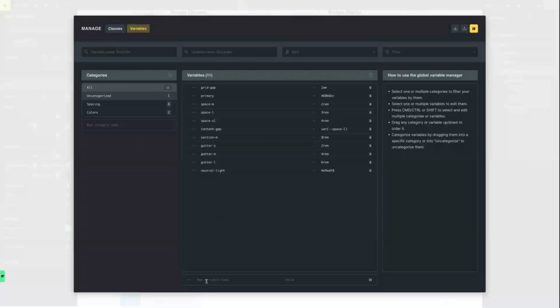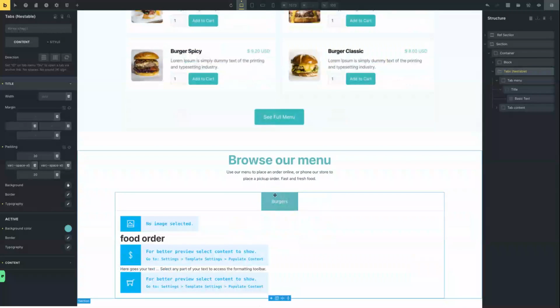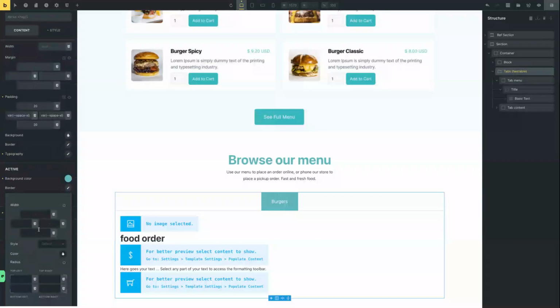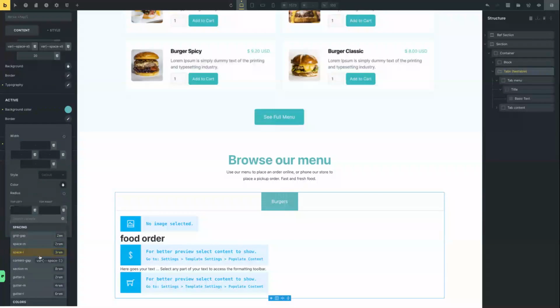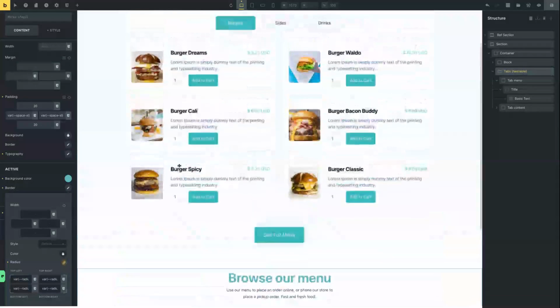So here are the variables I've added. Let's say we want a radius that we'll use throughout the site. And then let's put a radius of 0.5 m, which is a nice subtle border radius usually. So let's save that. Click save, and then go back, and then let's go down to the variables, and let's put in radius there, and let's link them all up. Yep, that looks pretty good.